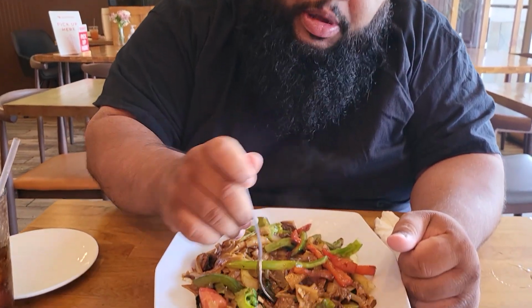Now being a cook myself, I know that the fish oil, the fish sauce, oyster sauce is the key. It's in here with their own seasonings. It's mildly spicy, bold flavor. A lot of Thai food sometimes comes off bland and not sauced enough. And because it got all that sauce on it, check me out right here.